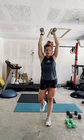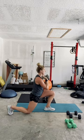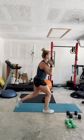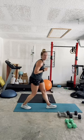Big step back. Good work. Keep it up. Keep it up. Less than 10. 5, 4, 3, 2. Good. Woo. Plank position. Get ready.